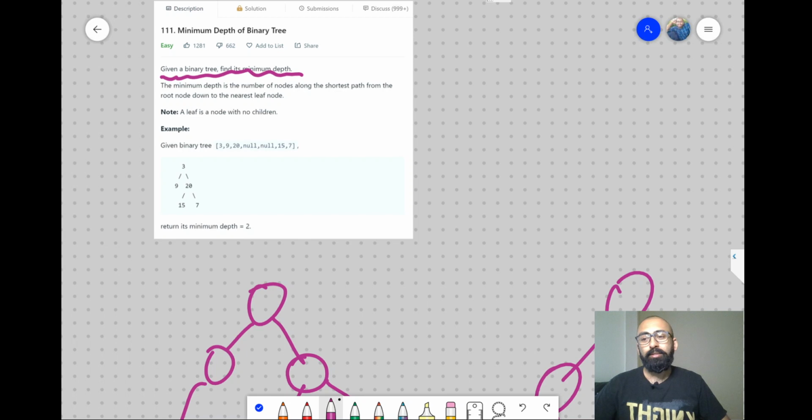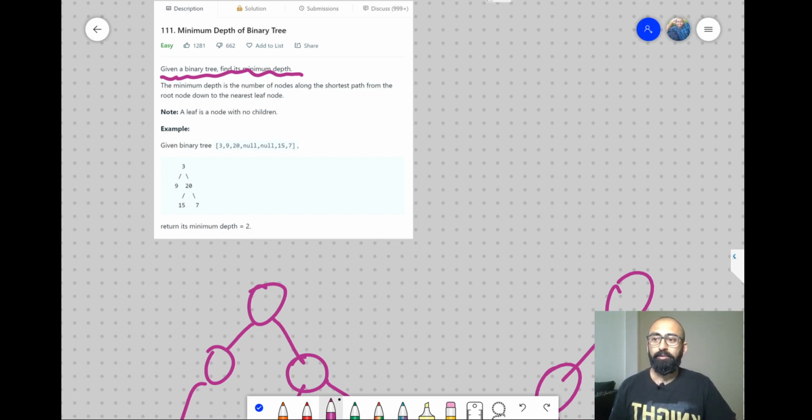Now, a real world application of this would be where, let's say, you have answers lying all across the globe, or you have nodes all across the globe. You want to find the shortest. Like you have answers lying all across the leaves, and you want to find the one that's closest to you, like the minimum number of hops. So that could be a use case for this.